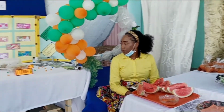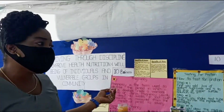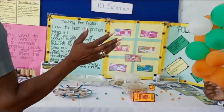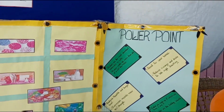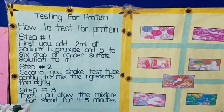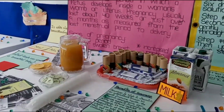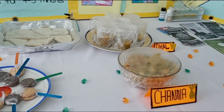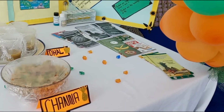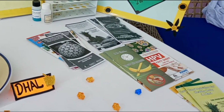Across here, these are the science students. They're looking at protein foods, and they have shown here how protein is ever so important for our body. What protein basically does, it builds and repairs worn out tissue, because we know every day we're working and walking. And in so doing, we have to replace protein in our bodies. It gives us energy as well.